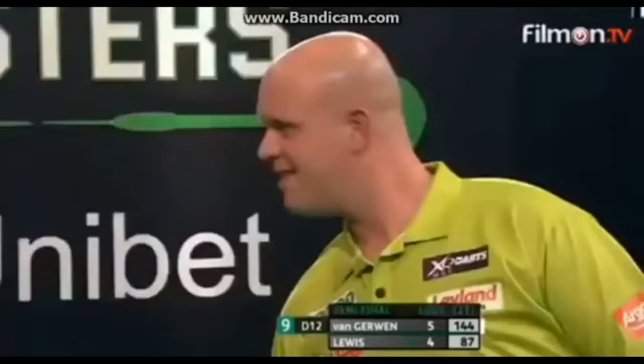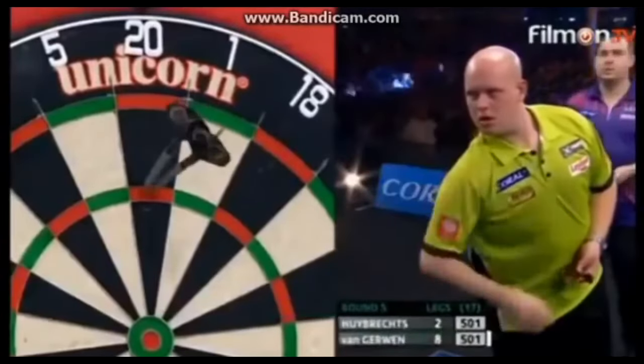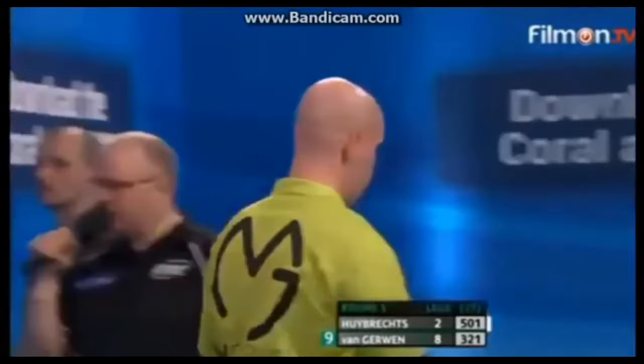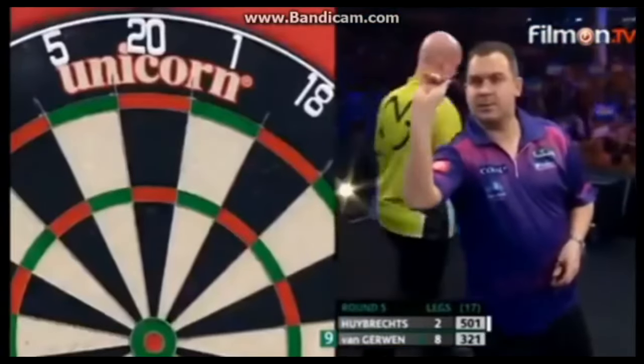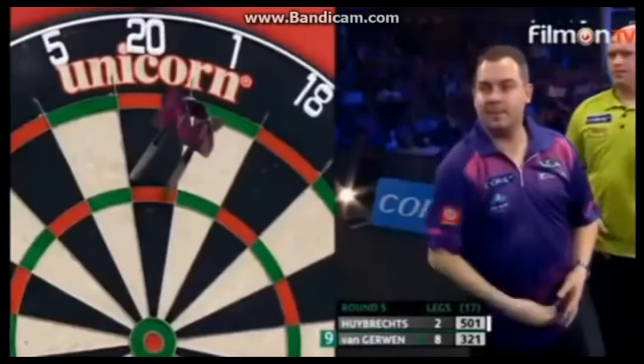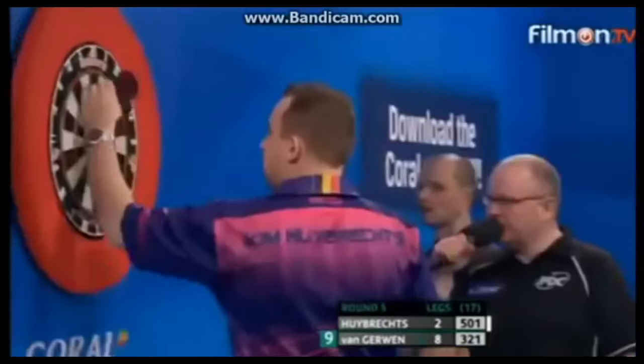Double 12. Team earlier in the match. Dancing Devon is 2 legs away from the quarter-finals. Michael Van Gerwen here is 1 leg away from the quarter-finals as he hits an 8th 180. Well, sometimes you just shake your head in sheer admiration of the talent that is Michael Van Gerwen.